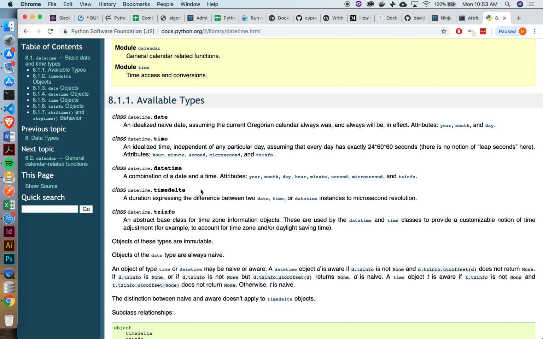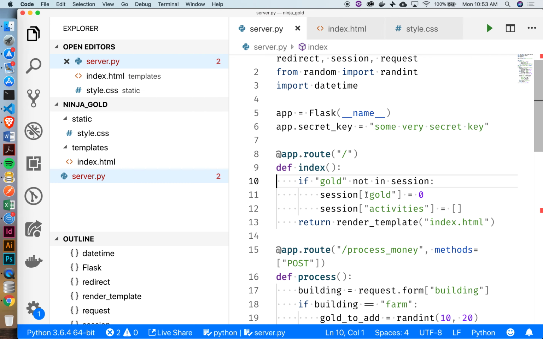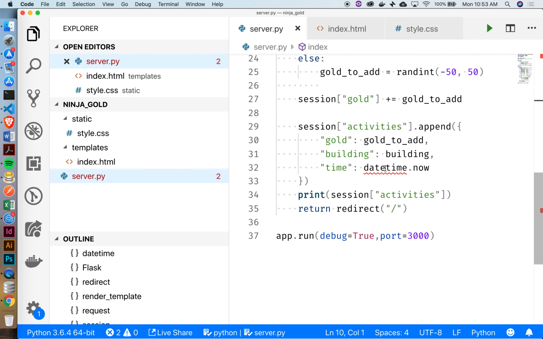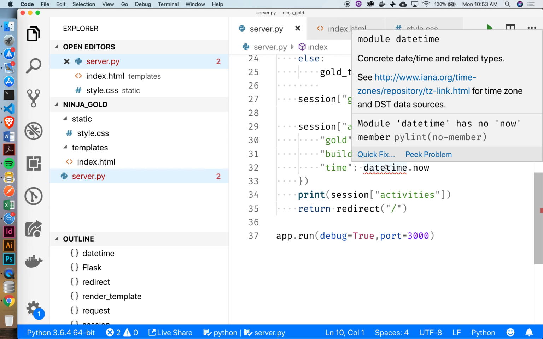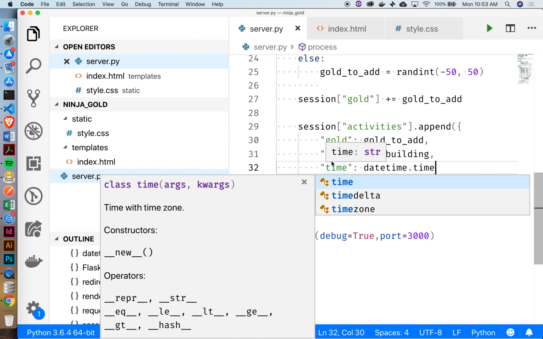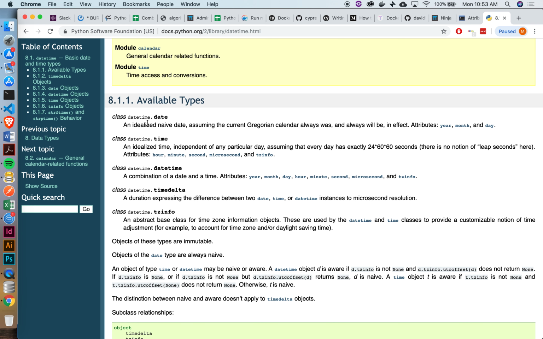What is up with the dot now? Yeah, I think it's a method. Well, if it's a method, why couldn't I have imported it individually? All right, let's do it that way then. Module datetime has no now member. I think it's datetime.datetime. Oh, it's datetime dot datetime. Class datetime.date.